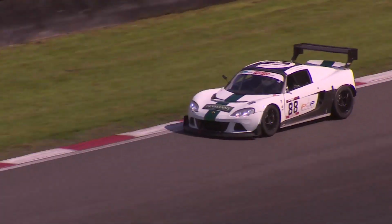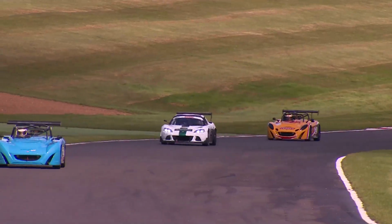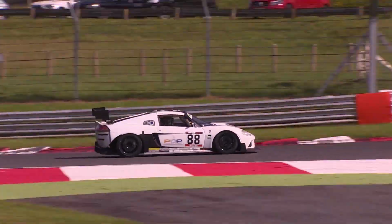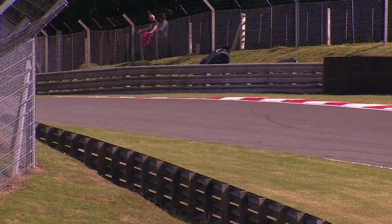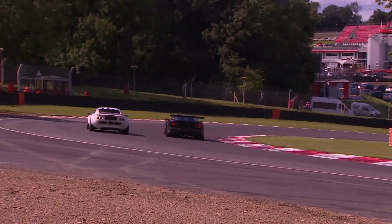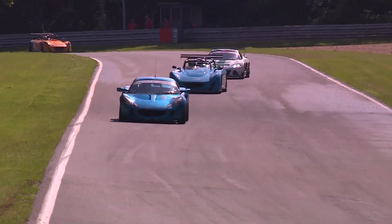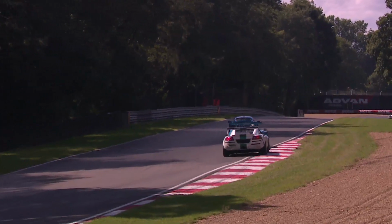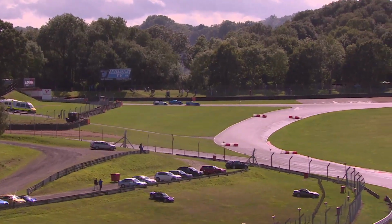He's second on the timing screen, second on the road, and off in pursuit now of the race leader, Steve Train. There is Train. Randaccio closing up onto his tail around Surtees. Great to see the Lotus Europa running so well, hopefully without any mechanical dramas. Meanwhile, Stuart Plotneck and Adam Knight running in close conjunction. This has given us a very jumbled order, actually, post pit stops, as Adam Gore leads the production class because of the fact that they really had to make tyre changes. Therefore, it just came down to how quickly they could be done.